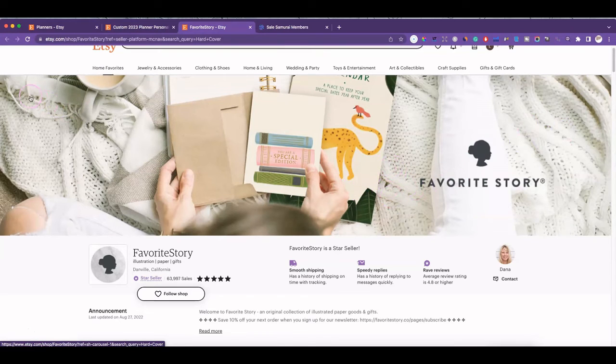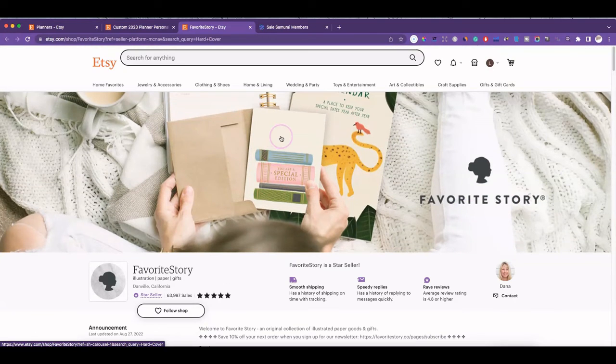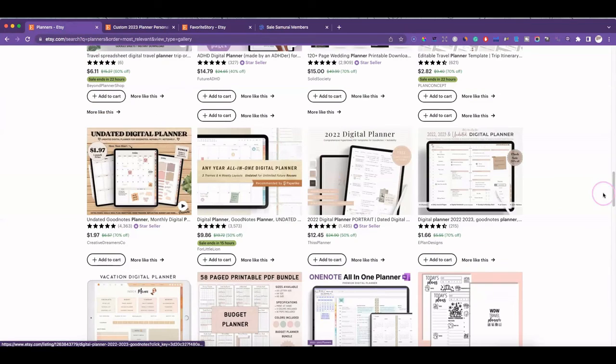And then when I look at this banner, this just goes back to the shop setup. When you're setting up your shop, you know, you can go on Canva and create a banner just like this. That'll make your shop just look more professional. Make sure that when you do create the banner, it gives someone an idea of what it is you're selling. And this one makes it clear, right, that they're selling paper goods, maybe not printables, maybe stationery, invitations, books, journals, but they all seem to be paper goods. So they did a good job of that. They even have their own logo, which just makes the whole thing come together. It looks very professional.